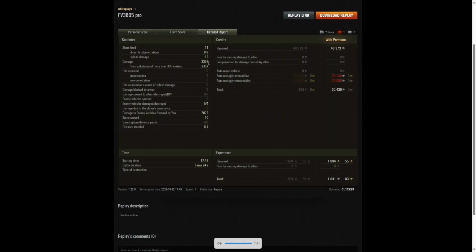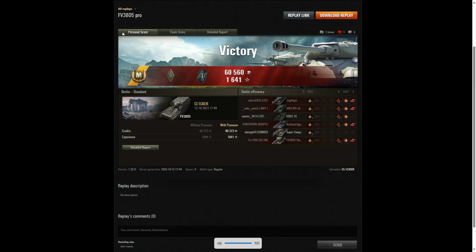12 splashes as well. 3,357 hit points, all of it at more than 300 meters. Damaged 5 of the enemy, killed 4. Did 2,022 hit points of stun assist from 10 stuns. On a premium count, he actually earned a profit of 20,430 credits in the game, and he also made 1,641 experience points as well. But it's pretty amazing that in just 6.5 minutes of 11 shots, he gets that much damage, 3,357, which is a very big score.